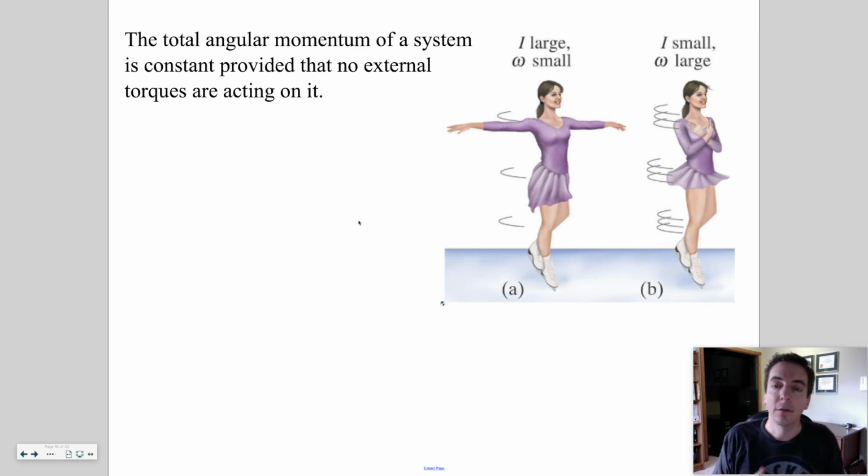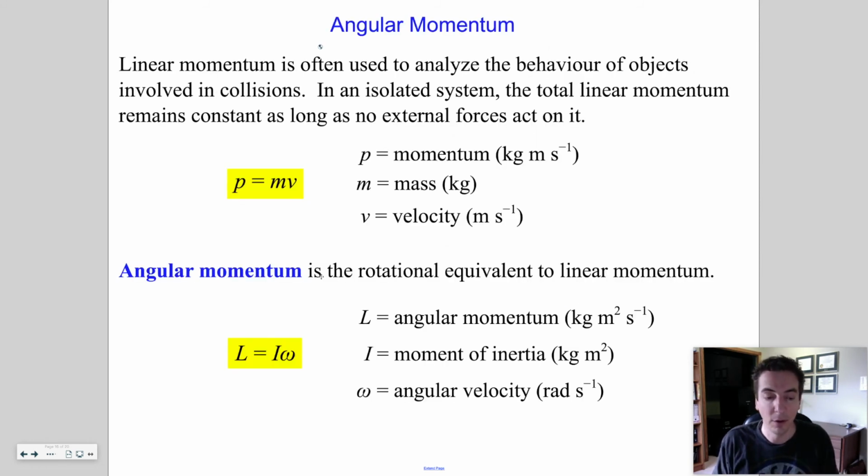We're ignoring friction here, but assuming the angular momentum of that figure skater remains constant, if we ignore external forces like friction acting on the tip of the blade on the ice. Because angular momentum has to stay the same, it's just these two quantities right here. If L is constant, if the moment of inertia goes up, the angular velocity goes down. If the moment of inertia goes down, then the angular velocity goes up.